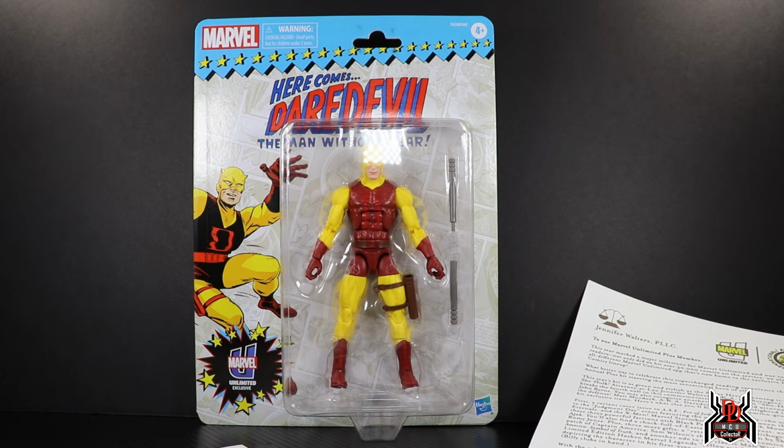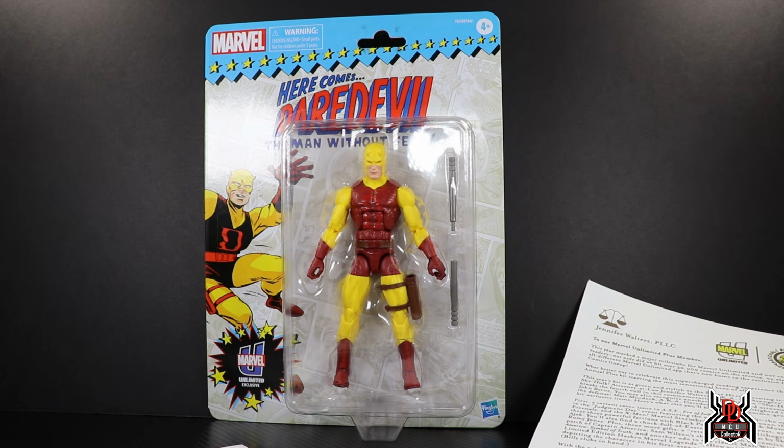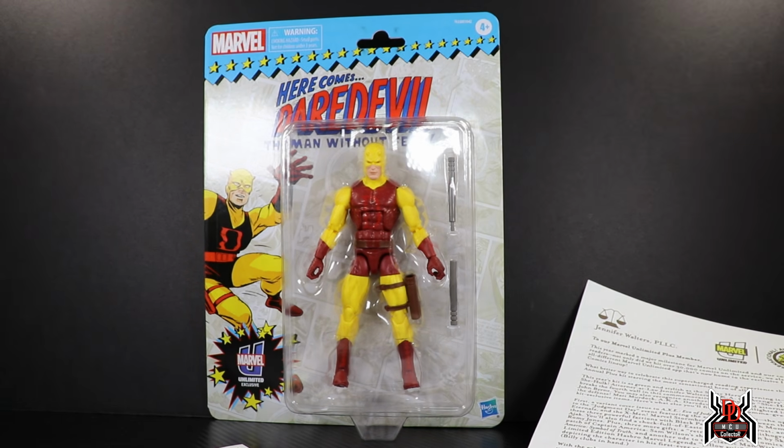But now having access to the Marvel Unlimited app is a great way for me to go into some other comics and check out some stuff that I may not know about characters and things like that. So I'm happy to have this figure. I know a lot of you guys hate it, but I get it, right? I completely understand. Why would Hasbro re-release the same figure? Well, it's on a retro card now, so it's making a little bit more sense. A newer body would have been cool, but this isn't necessarily for the open box collector, because you could have just gotten this figure on eBay for probably dirt cheap. It's about having the collectible item within your collection, and I'm happy to have it.